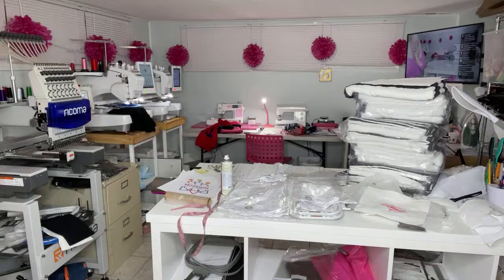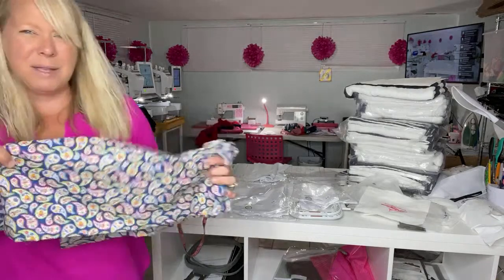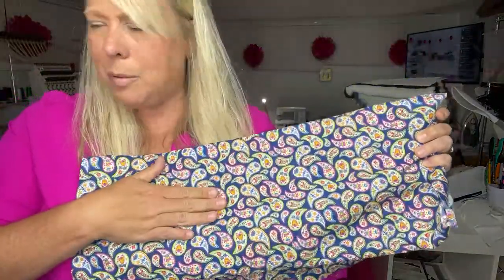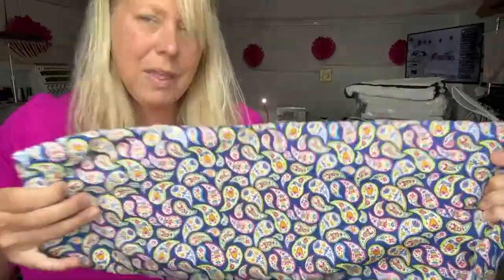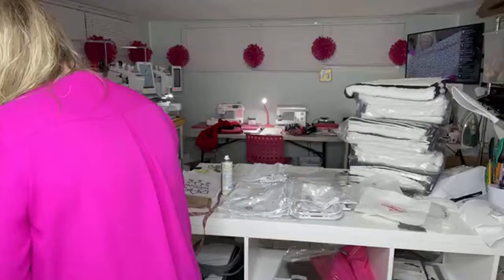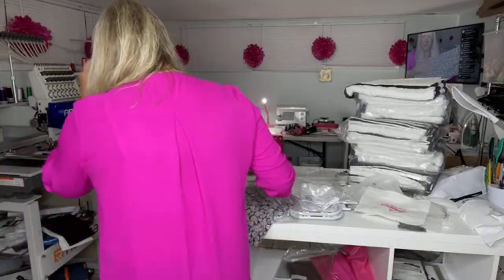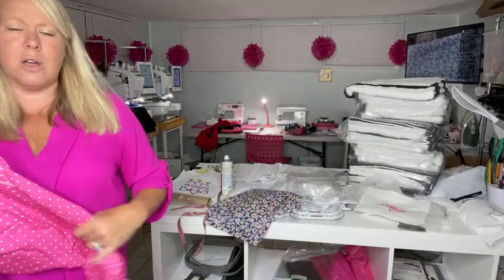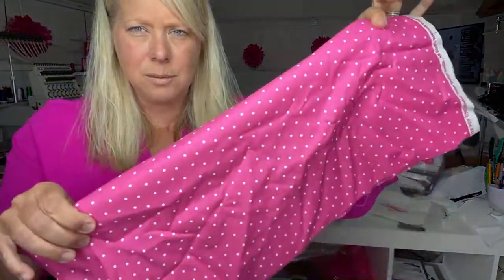So I'm over here digging in my fabric. Don't you mind me. Would that be cute? I don't know. It's going to have the monogram in the middle with another piece of applique. And that's kind of cute. Do you like that? Yay? Nay? I don't know. All right, that's one option. Or I could just go with a polka dot. That would be an option.